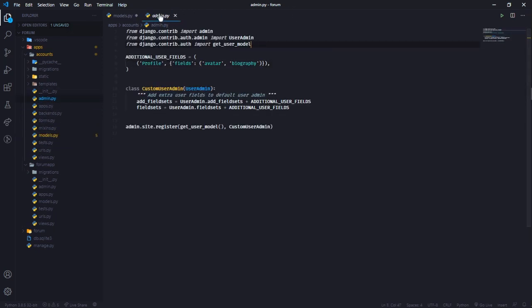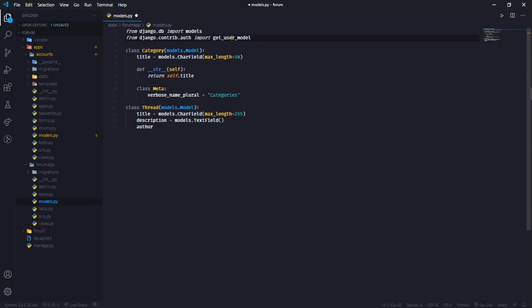Yeah, contrib.auth. So we can go ahead and do that. Our author is simply a one-to-one field with our user model. We don't really need a verbose name, and on delete, we just cascade. So if the author has been deleted, we'll just delete the thread as well. Technically we shouldn't do this, but I'm going to keep it simple and just delete the thread when the user or the author has been deleted.